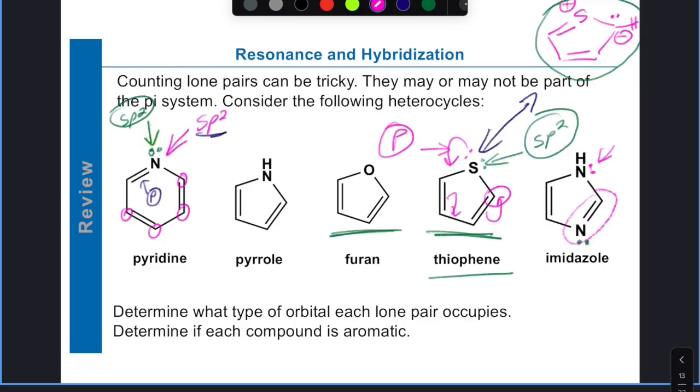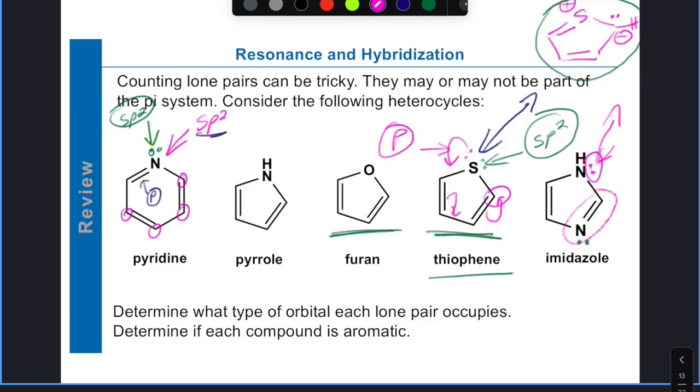Because of that, what you get is different reactivities. The sp2 lone pairs you can use for certain reactions, because doing so doesn't mean I have to borrow or break the aromaticity. If I took the p-orbital lone pair and formed a bond with it, yes, I made a nitrogen plus, but I actually did something even worse. I stole that lone pair that was available to make this pi bond exist and to do the resonance structure. Effectively, I've removed the ability for this molecule to be aromatic. This is why it changes reactivities.